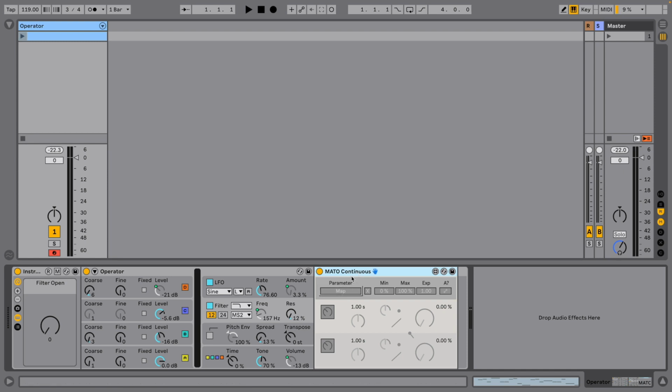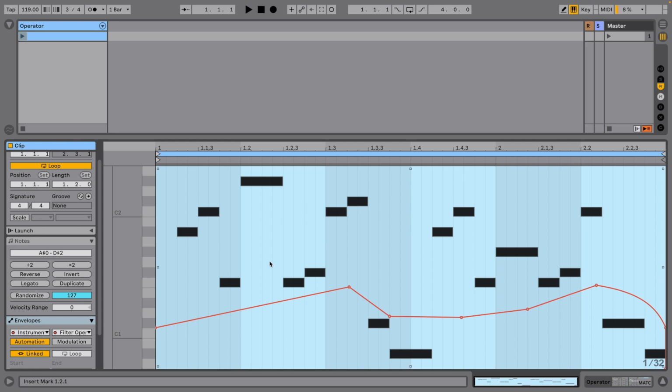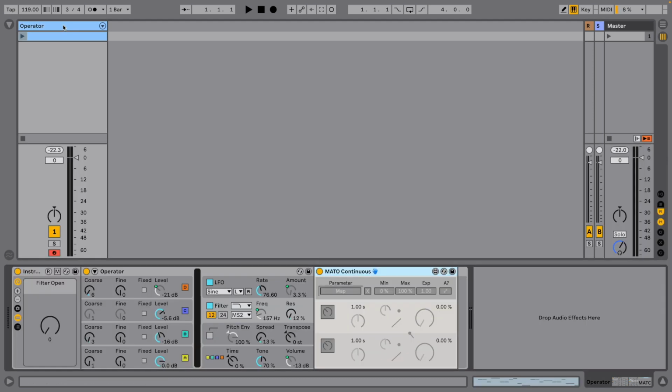All right, the first thing we're going to want to do is save the automation if we like it. So let's go up into this clip here and select all, copy, and then we're going to delete it. So it's saved in my copy bank. Let's not forget about that. Next thing is we're going to press the map button and click the filter open parameter. And now they're linked up. And as I demonstrated before, I can now control the filter open with either one of these two dials, dial 1 or dial 2.